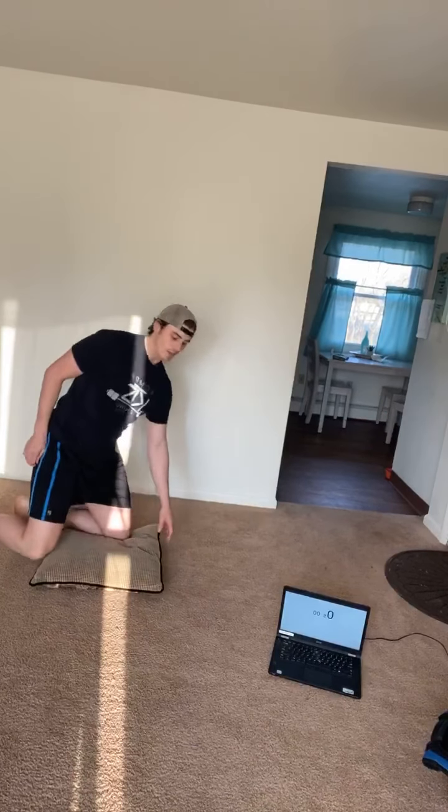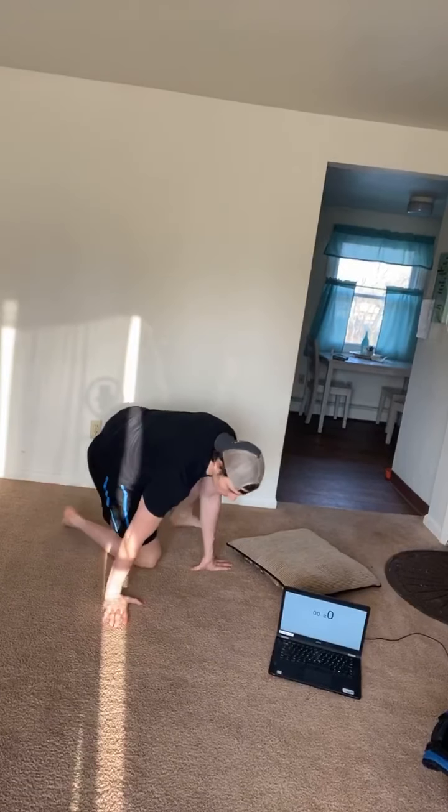All right, after that, you're gonna hop down on the floor and we're gonna hit 20 glute bridges. When you're on the floor like this and you're just bringing your hips up high, squeezing your glutes hard, okay? 20 reps. 2, 3, 4, 5, 6, 7, 8, 9, 10, 11, 12, 13, 14, 15, 16, 17, 18, 19, one more, 20. Then we're gonna go ahead and hop up.